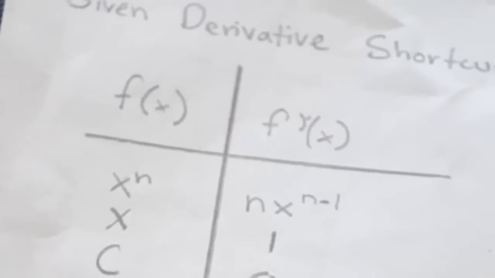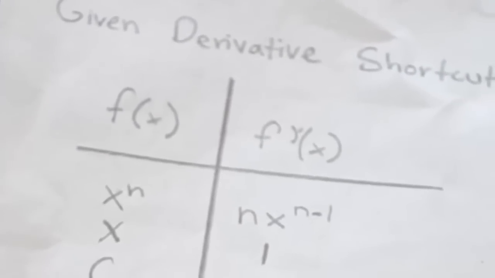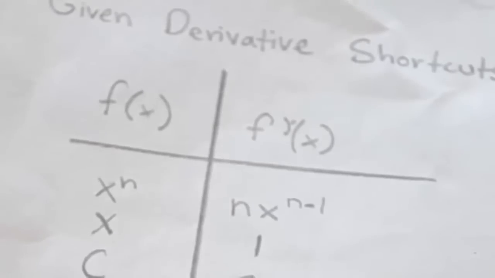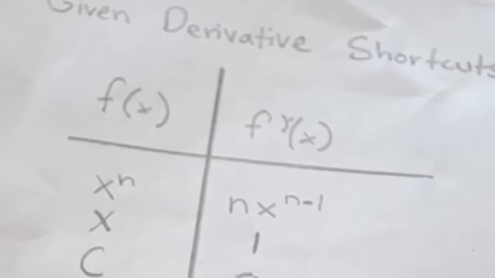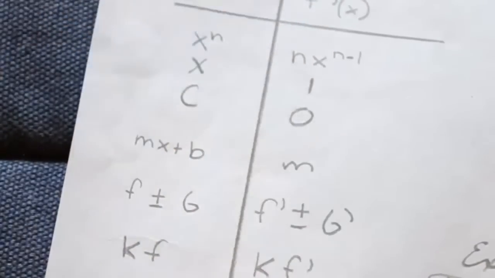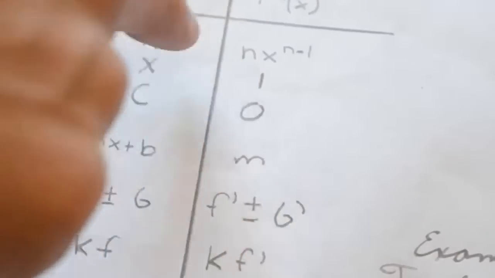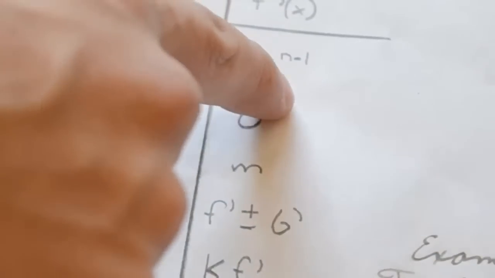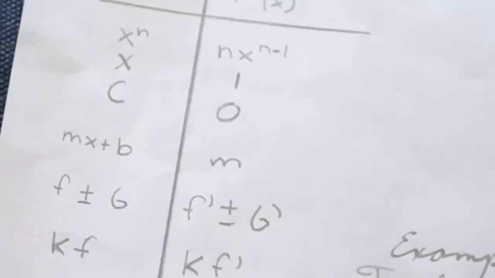But to do that, we must have some derivative shortcuts so that those make the process much easier. And we can prove these, but it would be way too long to include in such a short video. So we'll just describe them to you. The first one is x to the power of n. And for a long complicated reason, if you find the derivative of this function, we find that n, which is the coefficient, times x to the power of n minus 1, is the derivative of the original function.